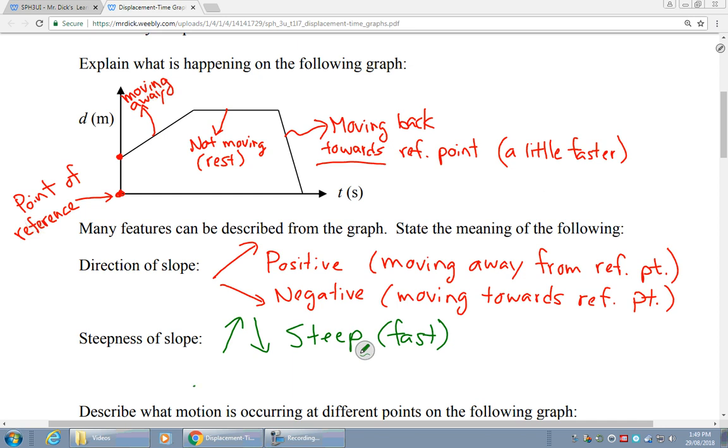If we see what I can call more shallow slopes, slopes that don't go up nearly as quickly or down nearly as quickly, again, that word I used was shallow slopes, another word for less steep, well, that's telling you the opposite. That's telling you the object is moving fairly slowly, because you're not increasing your number of meters very much as a certain amount of time goes by. And if you're not able to cover a lot of ground as time goes by, it's because you're moving slowly. If you're able to cover a lot of ground as time goes by, it's because you're moving fast. And covering a lot of ground will create a steep slope. Covering not so much ground will create a shallow slope.